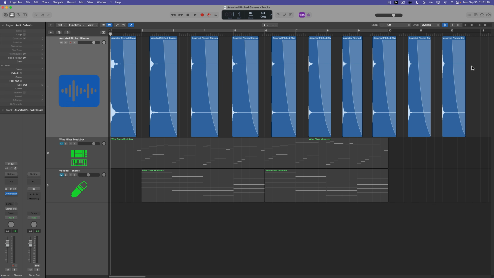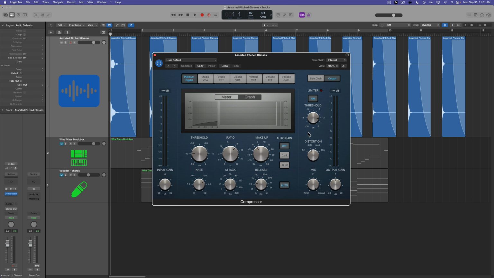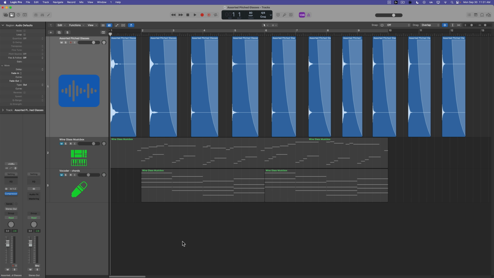Okay, so let's make an instrument. I have all of the samples here. I've already sort of trimmed them up in advance and added some fades to them. I've also added just a very simple compressor to them just to kind of level out the dynamics a bit. Some were a little louder than others.